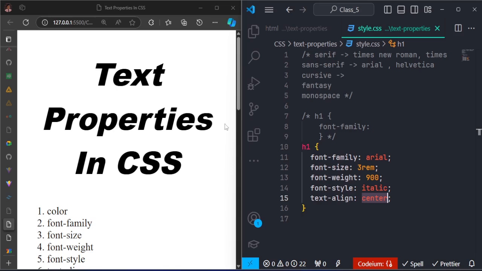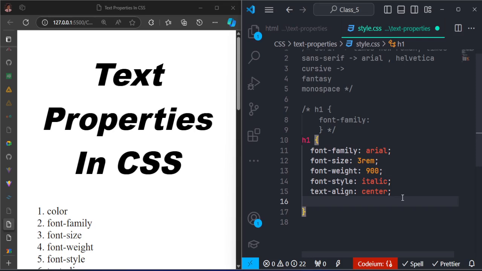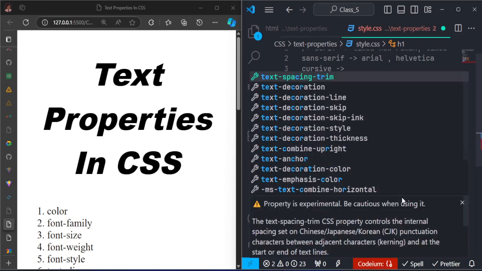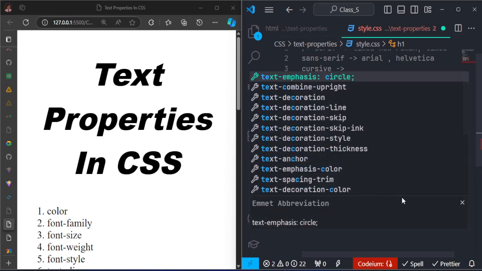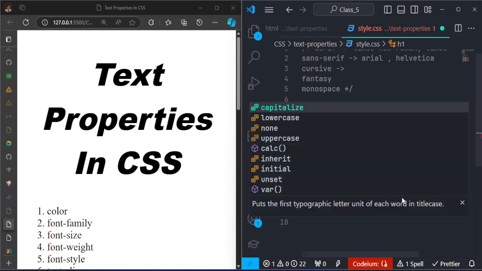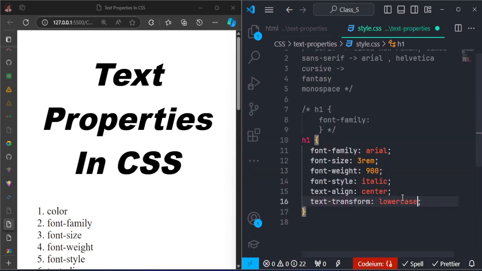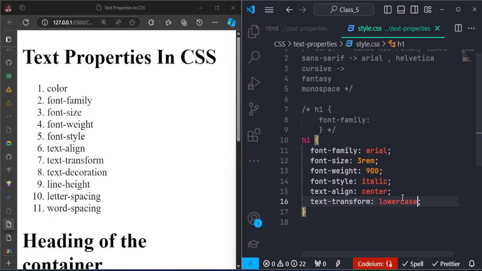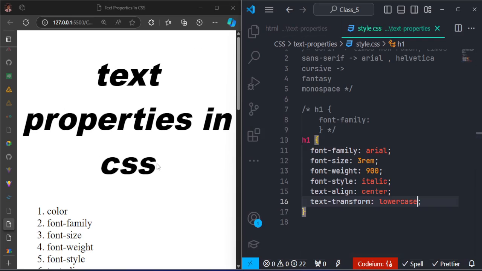Instead of me changing the text in the HTML to small letters, I can do it directly from the CSS by telling it that all the text inside my H1 should be small letters. So we have text-transform. Here now we have lowercase. Once you say lowercase, all text is going to go to small letters, even though you do not type it like that in your HTML.